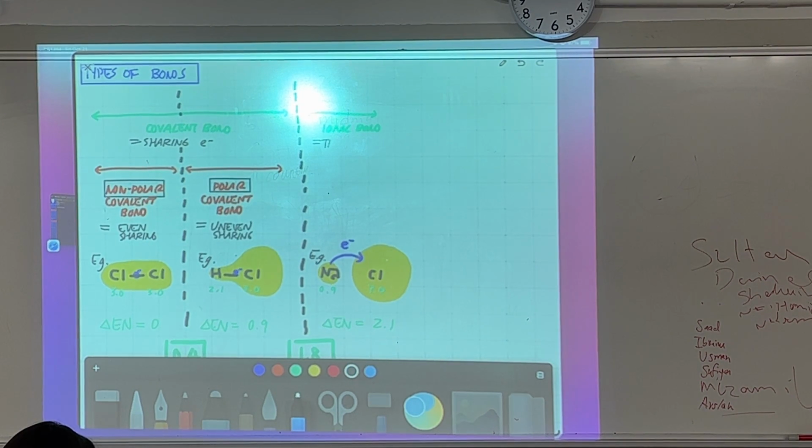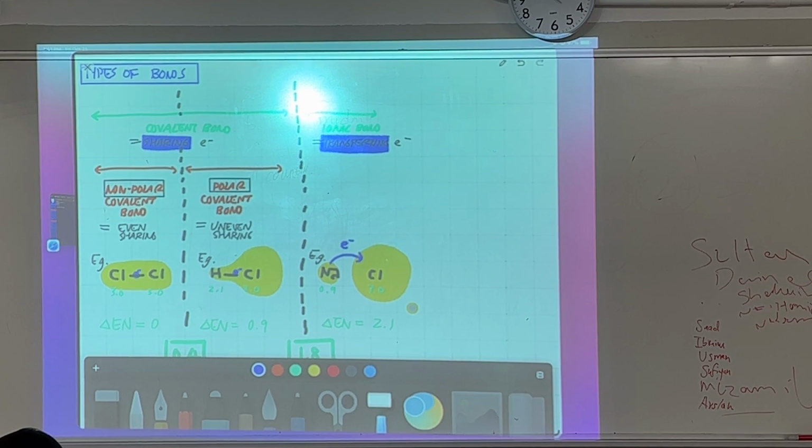So can you put down the word transfer, or transferring the electrons here. The purple arrow there shows you that electrons jump from Na to Cl. Do you see the difference between covalent and ionic bond? Covalent means sharing. The electron is still somewhere between the two atoms. For ionic bond, it's not sharing at all. The electron actually jumped from Na to Cl. So sharing means the electron's in the middle, and transferring means the electron went from one atom to the other.